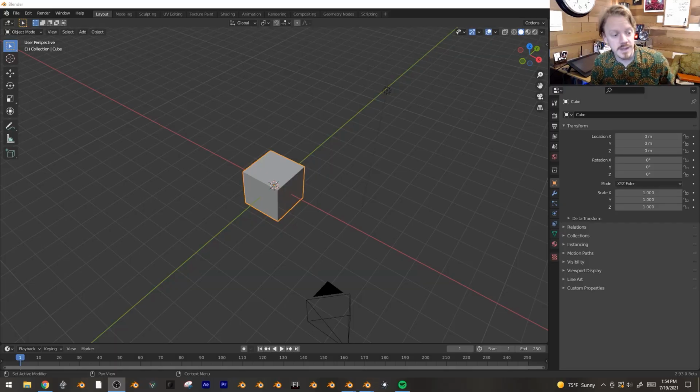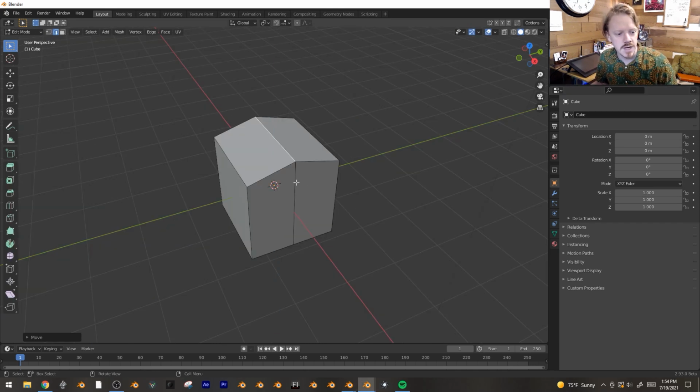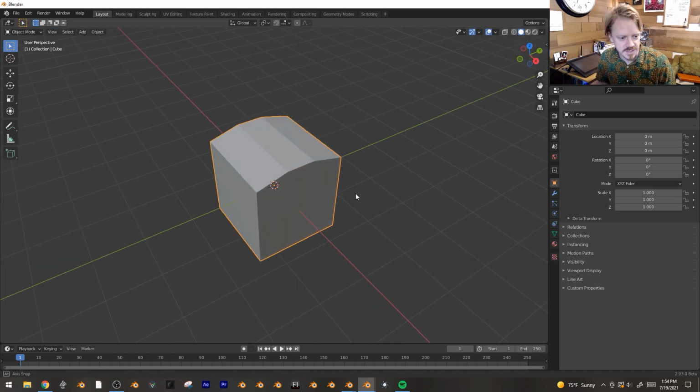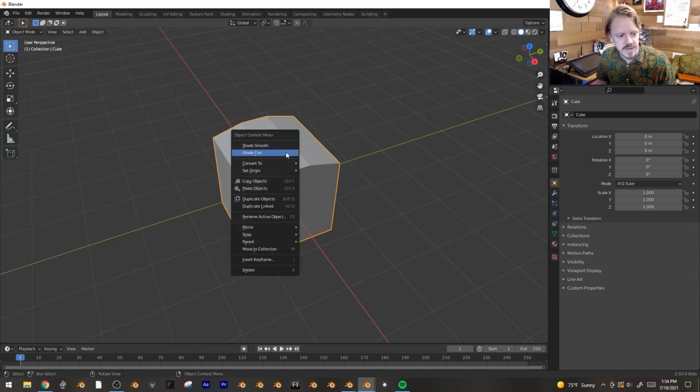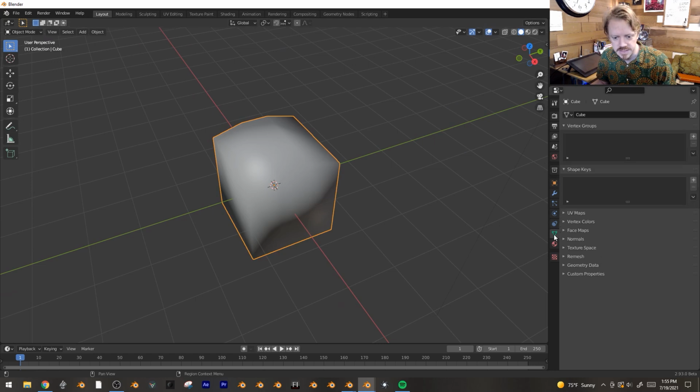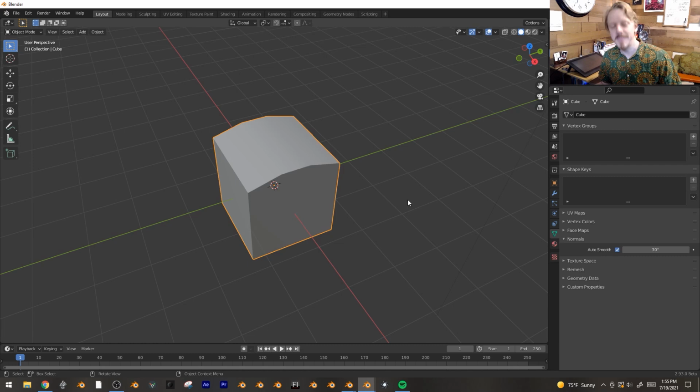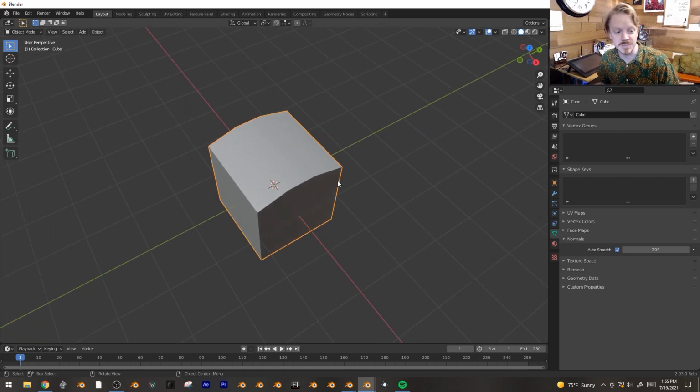Hey, so the other day I was working on a tutorial for making battleships, and I realized I was just doing the same operations over and over every single time I made an object, and it was getting to be kind of a pain in the butt. Because every time I have an object, I basically always want to right-click, shade smooth, and then over here in the data properties under normals, check auto smooth. I do that for basically every single object I make if I'm doing mechanical modeling.